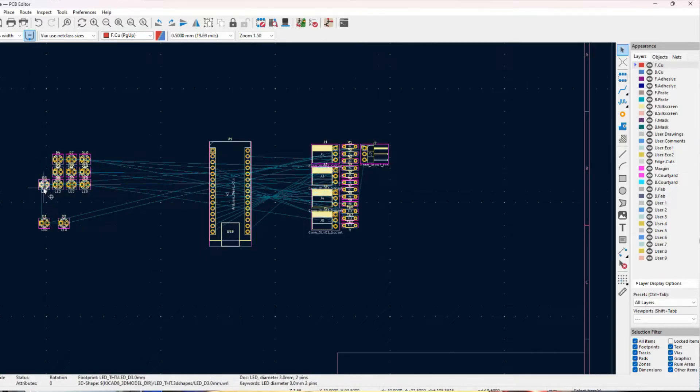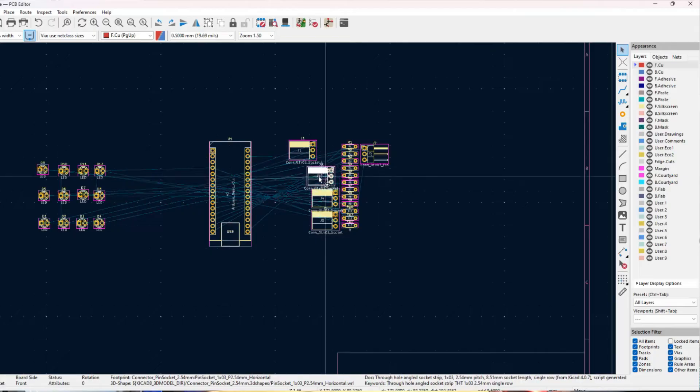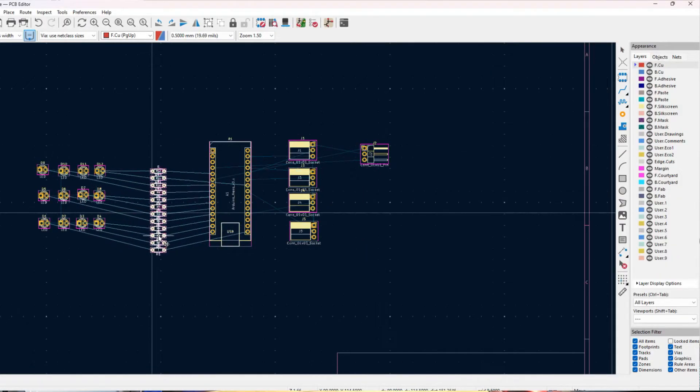Then we define our outer dimensions using edge cuts. There are things you can dive into about every layer and I am oversimplifying here, but for basic design and beginners, this really is it. If you're looking to design a board with more than two layers of copper and you want mid-layer vias or anything else, you're probably advanced enough to figure that out. For beginners, a standard two-layer board where you edit the text and copper on both sides and define your edge cuts is typically all you need.